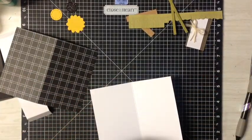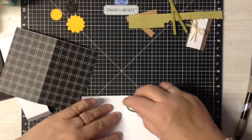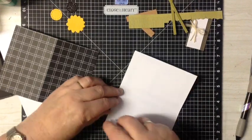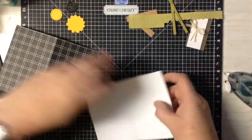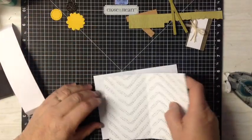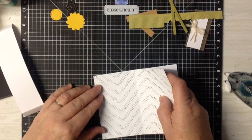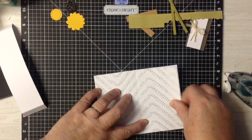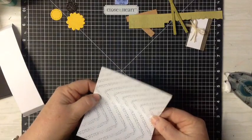So I'm just going to run some adhesive on here. Now I don't want this to come apart. So I'm just going to line that up. Like I said, you don't fold this in half. It's just that gentle little bend there.